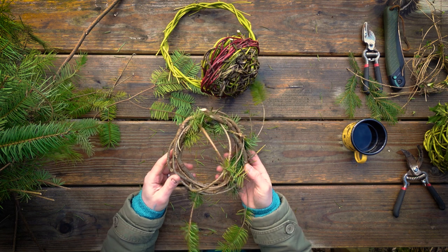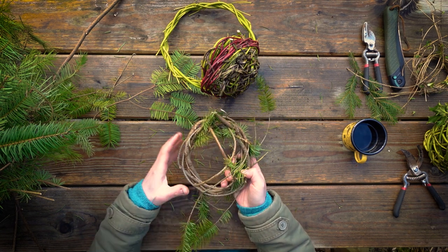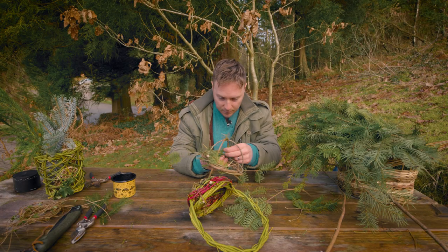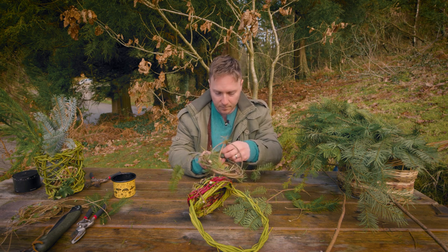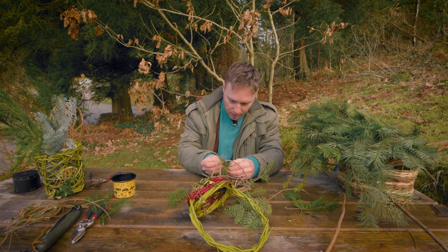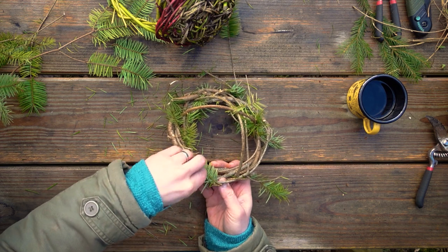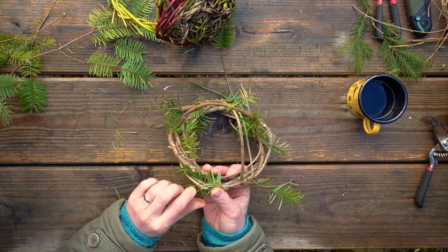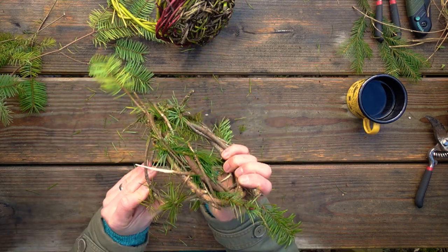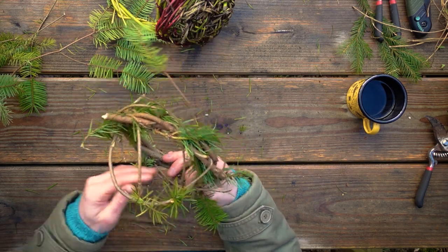Today, I don't have that, so I'm making it up as I go along, but I then need to try and tie it and hold it in place. What I've ended up doing is taking some of these extra bits that are sticking back out and tying them back in, weaving them, tying them back into themselves as a way to keep things in place. At the moment, I'm using bits that don't have as many leaves on, because I think they'd get in the way a little. I'm trying to get my rough shape in place first, but it doesn't necessarily matter too much.